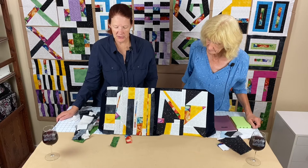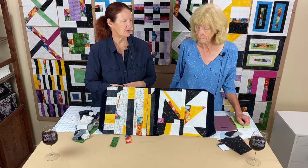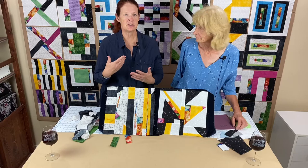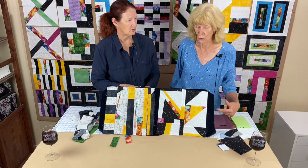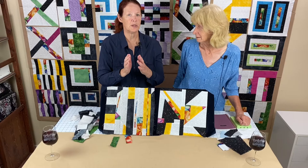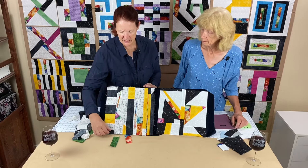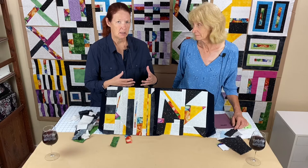Two things to mention right now: we always ask you to make two blocks — one to keep and one to go in the drawing at the guild. But for your own quilt you may want two blocks because these look totally different. So while you're making this, keep in mind that anything that is a scrap from what you're making is potentially a piece for another one of those blocks. All we require is that you have something from all four colors: some focus, some white, some black, some coordinating. For each block, use one coordinating fabric — don't mix up the coordinating fabrics. We're going to make a bunch of strips, and by strips mine varied in size between one to three inches. Shelly's strips with the triangle chunks ended up being like five inches, so however you do this sub-making of the strips, make a bunch of those.